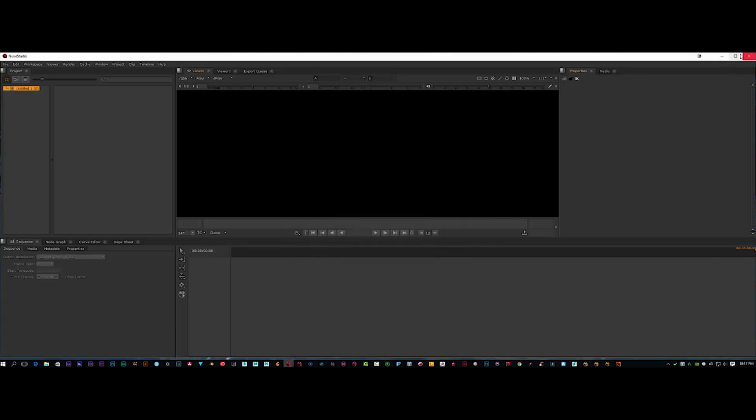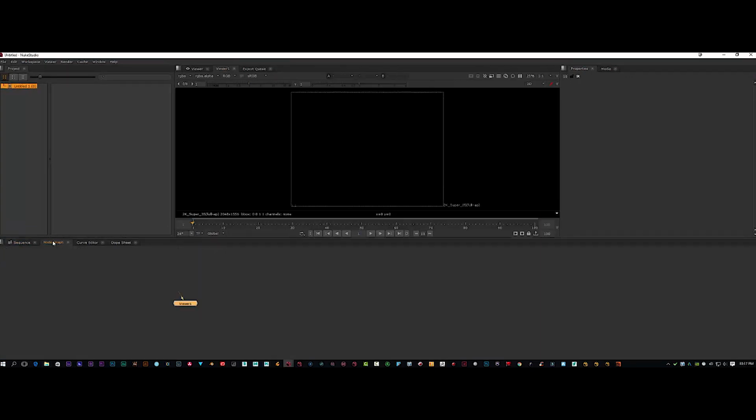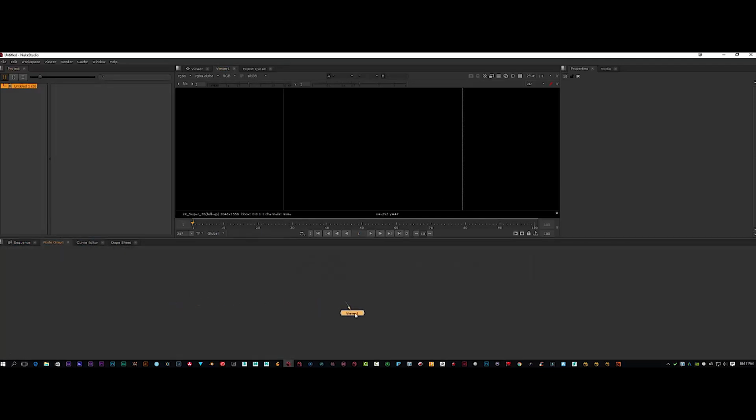In After Effects everything's based on layers, but in Nuke everything's based on nodes, connecting things to your viewer. So you're creating a tree of bits and pieces which, once compiled together, will give you your final composite.